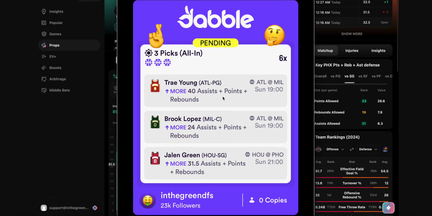Remember, we're taking Trae Young over 40 PRA. We're taking Brook Lopez over 24 PRA. And we're following it up with Jalen Green for over 31.5 PRA. Now, guys, as I told you a second ago, let me get a sip of water here. I'm going to break down this last part very quickly.